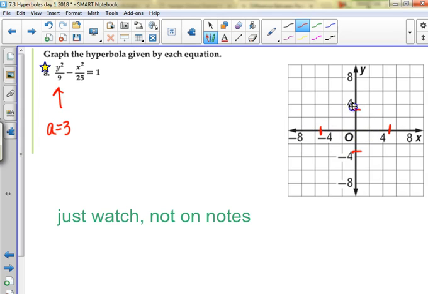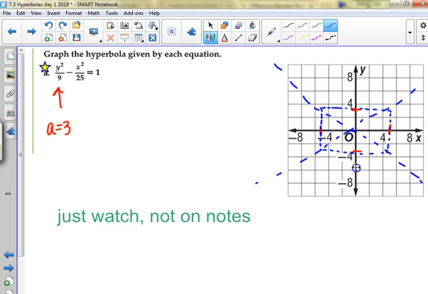Now, we would have called this major axis and minor axis of an ellipse. But it's not determined. Whoa, what are we drawing here? What it's actually determining for us today is this rectangle that we're going to draw, called the auxiliary rectangle, instead of drawing the ellipse. Because then what we're going to do is connect those corners this way to make the diagonals. They will always go through the center, okay?